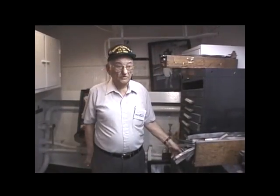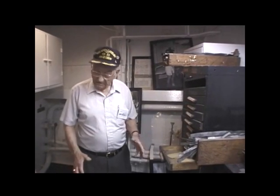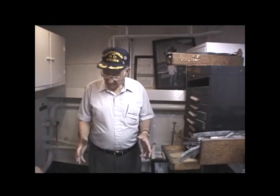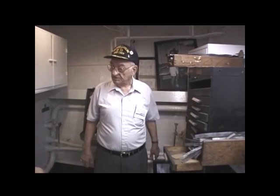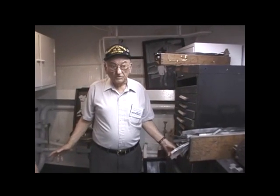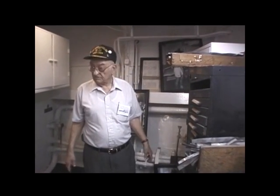We would probably take three to four hours to sit on the linotype machine. Once you sit on the linotype machine, you form it, do a page, and make four pages out of it. You would print either the front page and the back page, or number two and number three. You'd have to run it through the press twice because you couldn't print on both sides. We used to print about 3,000 copies, and it would take several hours to print.